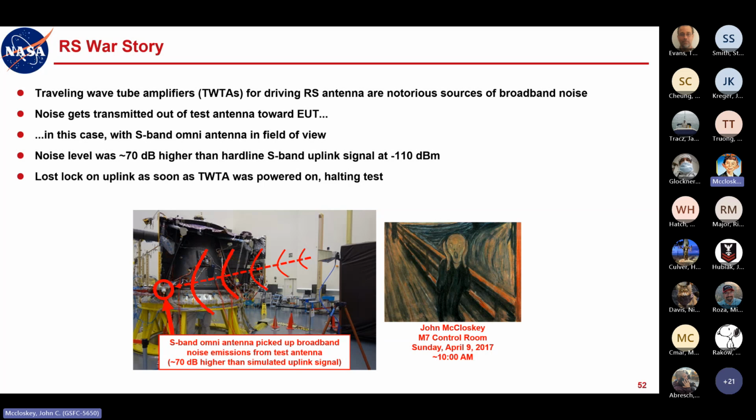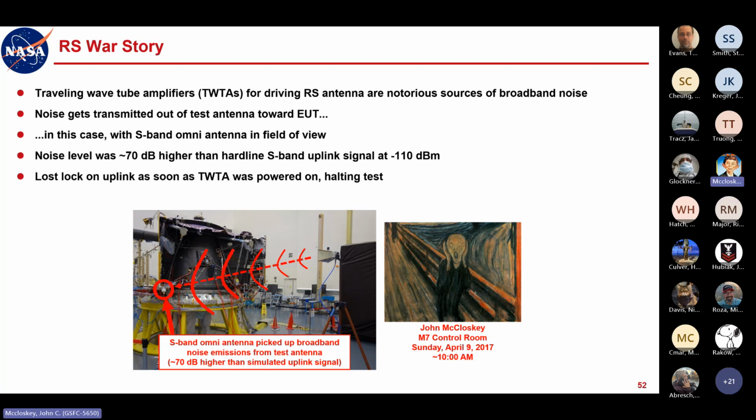So it's an RS test. When you're evaluating susceptibility, you've got the whole team, the whole army sitting on console. For an emissions test, you're generally dealing with a bit more of a skeleton crew. But here you had every subsystem sitting on console to evaluate data for susceptibility. So it was a big to do.